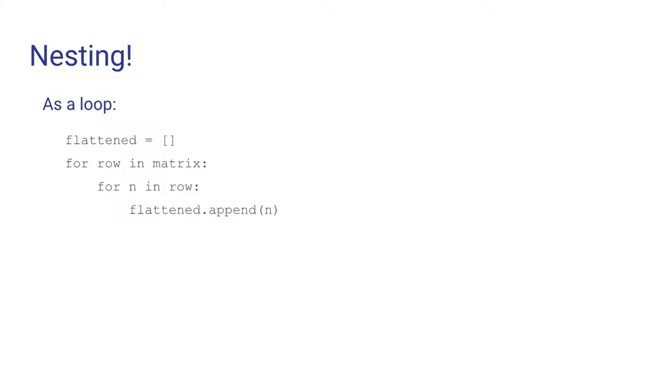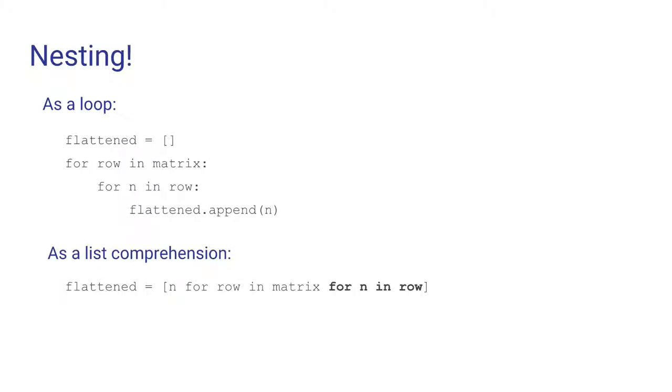So another cool thing about list comprehensions is nesting. Comprehensions make this much easier than it would be if you had to use a map. You can just string together an arbitrary number of for loops and if expressions. So in this case, we have a two-deep for loop just by stringing together. It's pretty simple, pretty easy to understand.